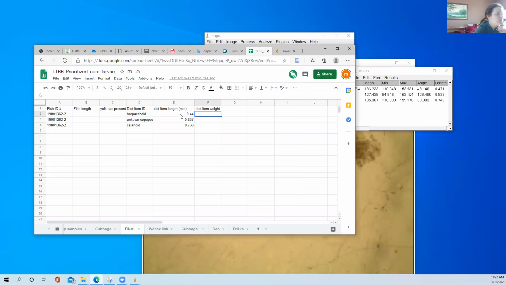in here. So that then I can sort these by diet item ID and then put in the length weight equations, like, whatever the equation is equals blah, blah, blah times blah, blah, blah. You know what I'm saying? And then I can click and drag later to create the weights for all of these diet items. So you're really doing 2 things. You're measuring the diet items and the fish, and you're also creating this new data sheet that's going to be easy for me to use to calculate diet item weights.